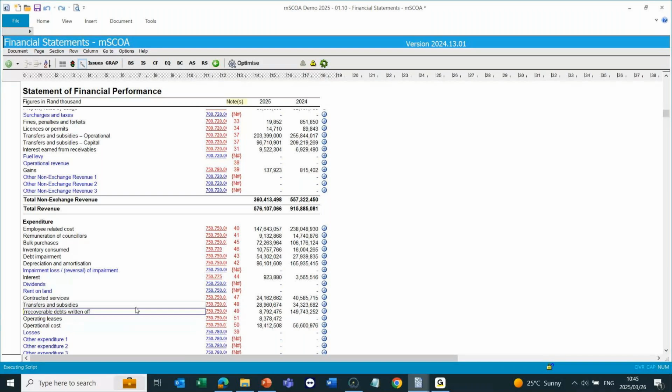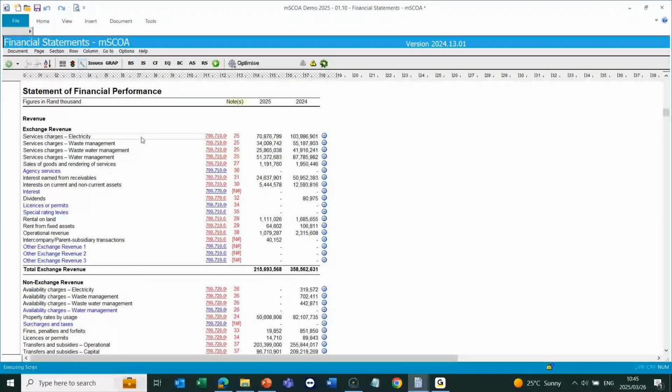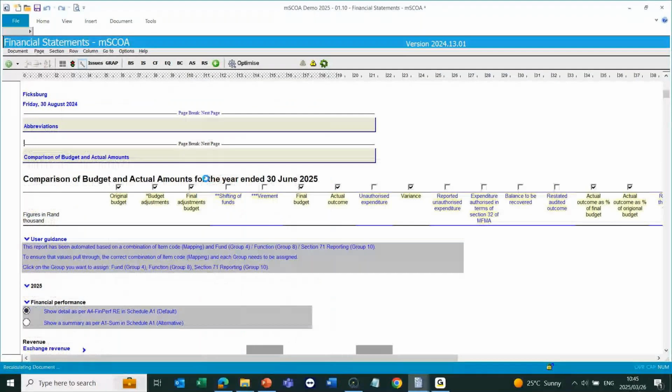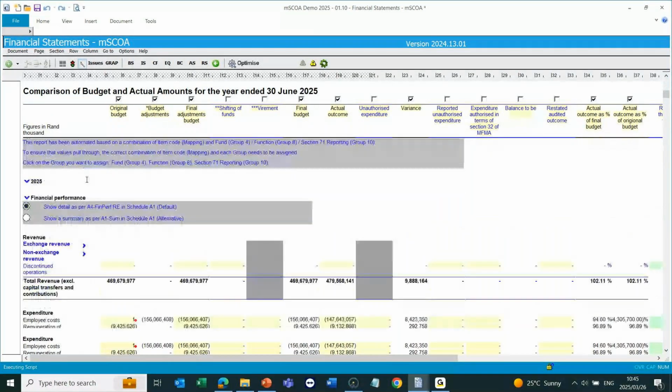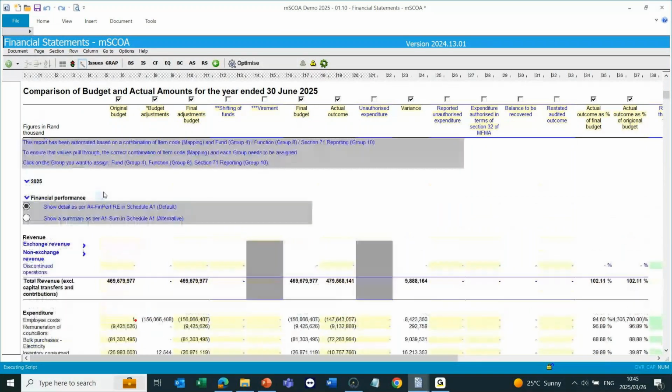Okay. I'm going to jump now to the statement of comparison of budget and actual amounts. In the previous version, we already had this feature where, in the understanding of the logic of the entity, the question is what is your approved budget?